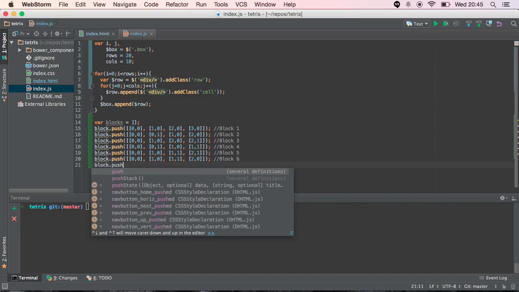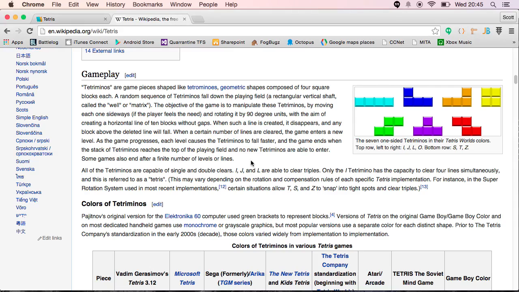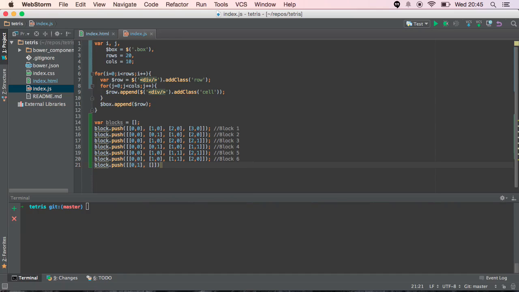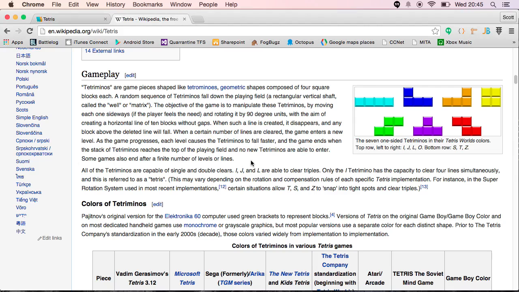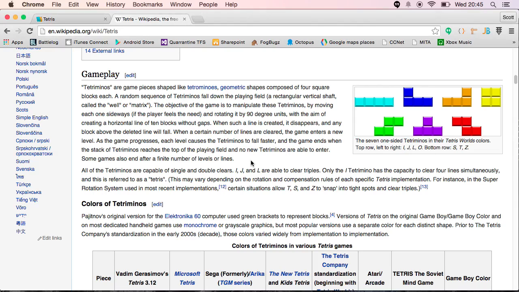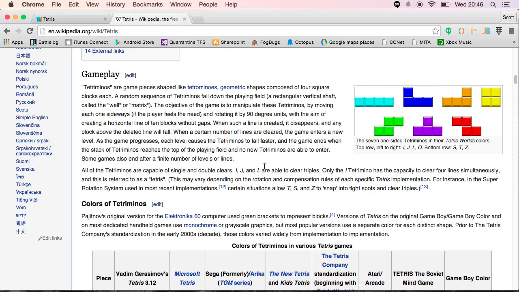Block, push, 1, 0, 1, right? Yep. 0, 1, 1, 1, 1, 0, and what was the other one? 1 or 2, 0. That's block number 7. Okay, so we have all our blocks, right?